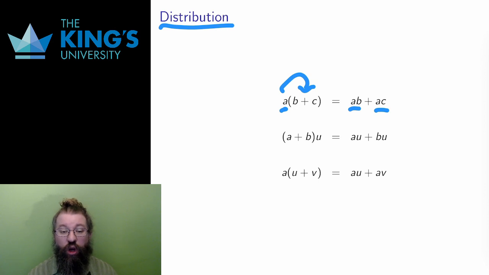First, scalar multiplication distributes over scalar addition. If I add two scalars, and then use the scalar multiplication on vector, it's the same as doing the two scalar multiplications and then adding. Note something interesting in this. On the left, the addition is number addition, and on the right, the addition is vector addition. It's a bit confusing that the same sign is used here, but you are expected to keep track of the subtleties here, which addition is which.